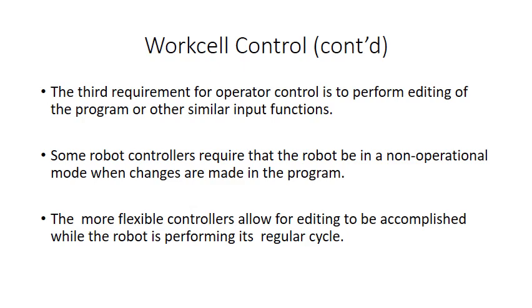The third requirement for operator control is to perform editing of the program or other similar input functions. Some robot controllers require that the robot be in a non-operational mode when changes are made in the program. The more flexible controllers allow for editing to be accomplished while the robot is performing its regular cycle.